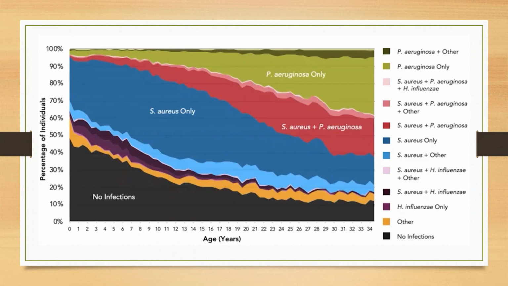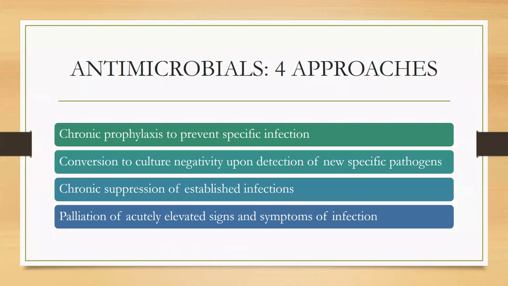And something to note, when you nebulize these antibiotics, it's a special type of nebulizer. It's not the same type that you would use for COPD patients. So what are the 4 approaches to our antimicrobial therapy in cystic fibrosis? So we know what bugs grow. So how should we approach them in terms of antibiotics?